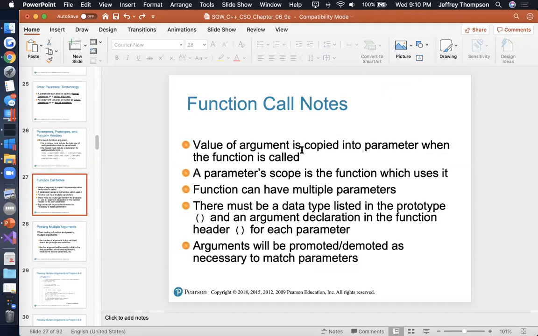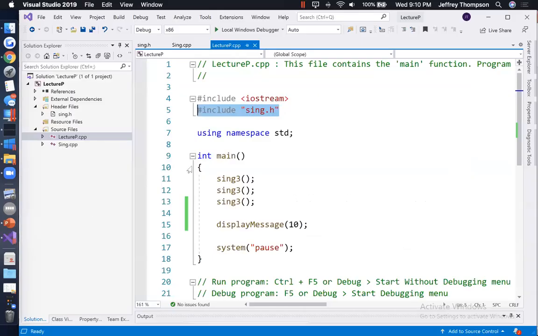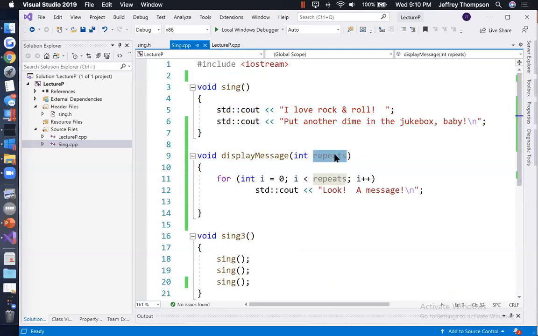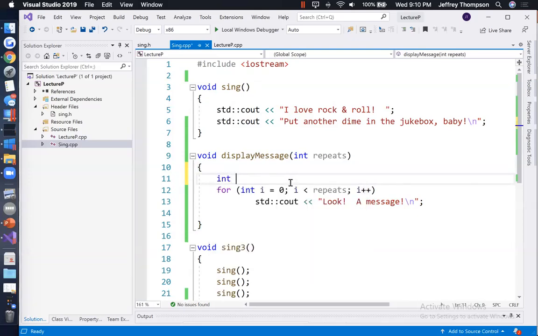So the value of the argument is copied into the parameter when the function is called. And the parameter scope is the function which uses it. We've talked about scope before. Where's our function called display message? It's right here. This variable scope is for all the body from there to there, just like if you declared a variable here, well, for whatever purposes, right?